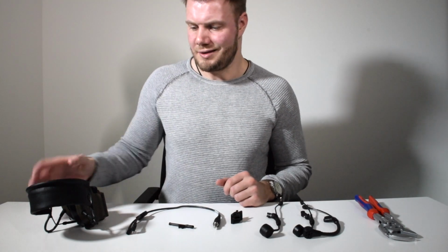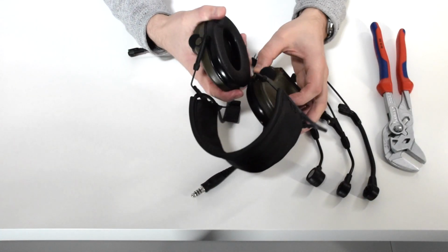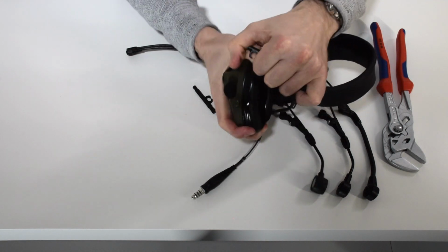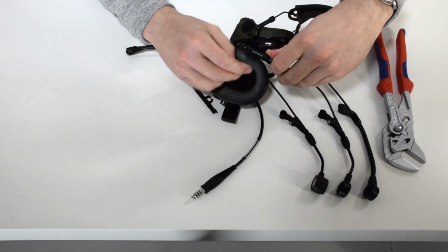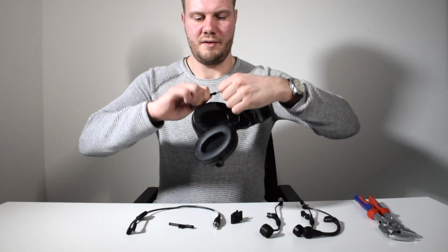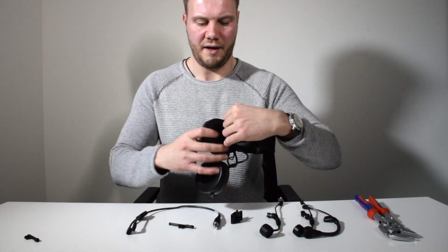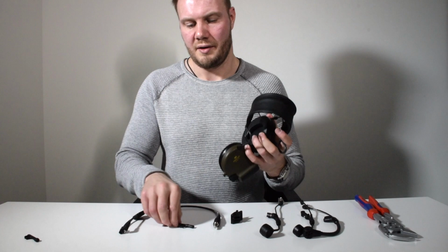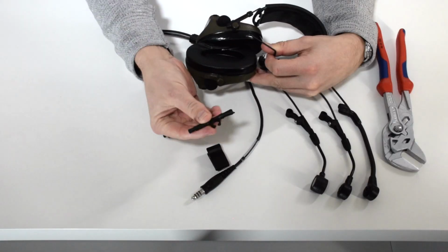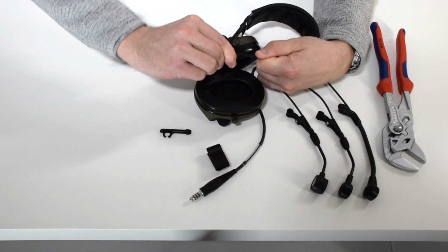So let's start. First of all, take your Comtac and just loosen this thing here. You can just click it out and detach it. Then you need this microphone holder and attach this microphone holder to your headband.